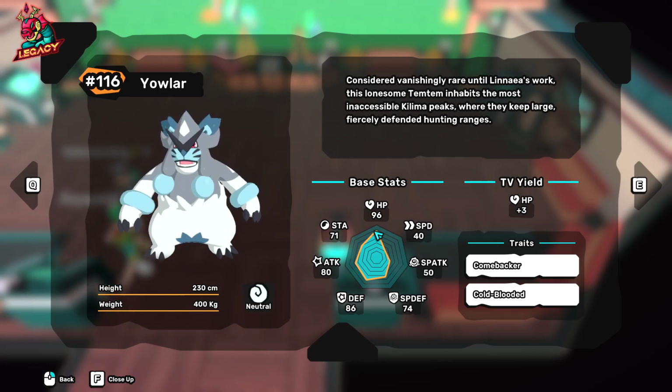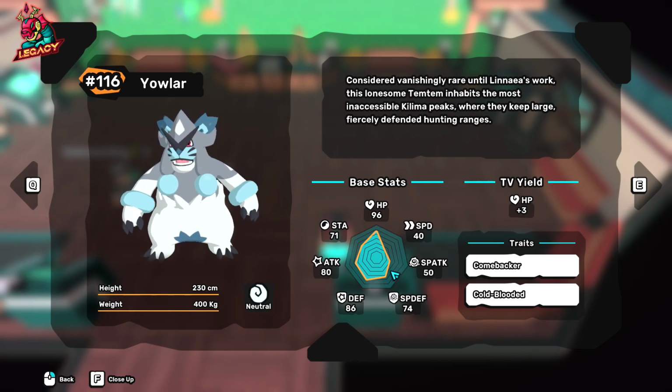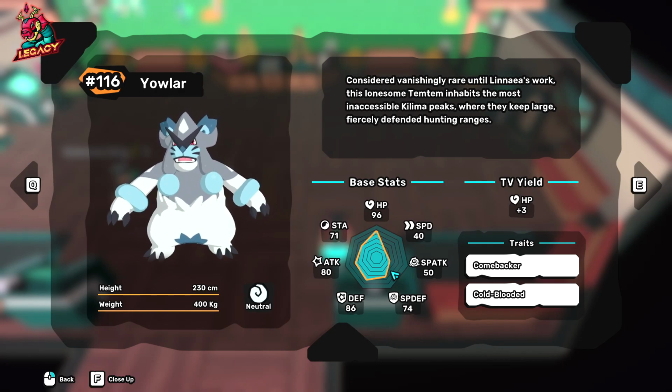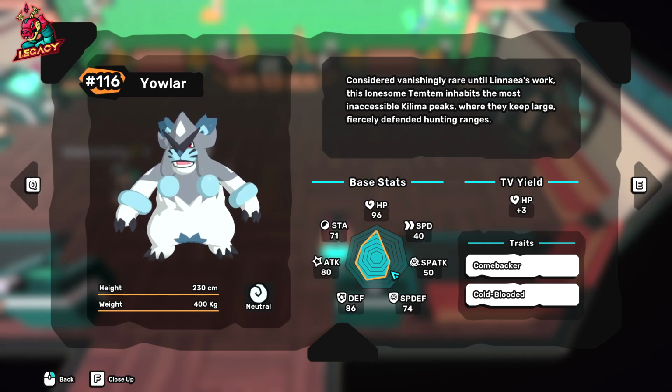Also, he has a big chunk of HP, average defense, and special defense. The average bulk of this Temtem is just the reason why it is so good. I mean, he can survive almost 3 Beta Bursts if you have the correct spread for it, and still attack and return. He's really good.